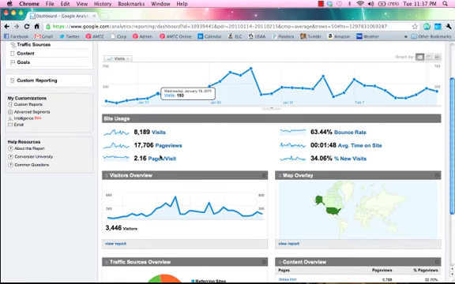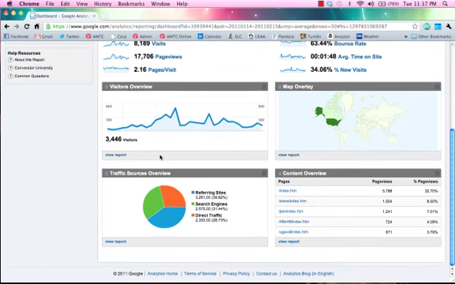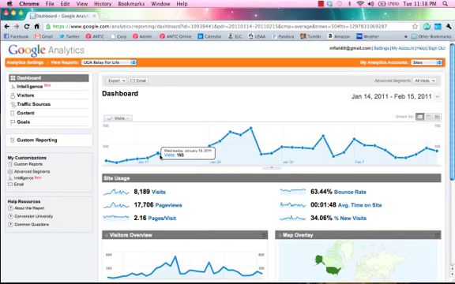And yes, that's about the best overview of Google Analytics. Again, it's great to just kind of explore the site and see what you can do. Once you put in your own website, it makes it that much more interesting because you can see what people are doing on your site and how you can improve it, and how much people really do enjoy being on your site. So thank you and have a great day.